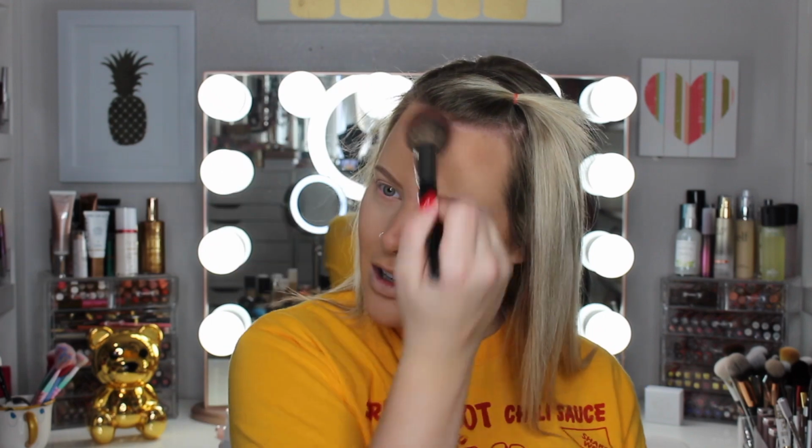Let's see, I kind of stopped putting bronzer on my forehead as much because I feel like it looks choppy because I have baby hairs up here and it just won't blend. I've noticed that when I went back to edit some videos, I was like, man, my forehead bronzer just does not look good. But since I'm not wearing my bangs down today, I do want to add a little bit up here. Maybe if I used a smaller brush for my forehead, it would work out better.